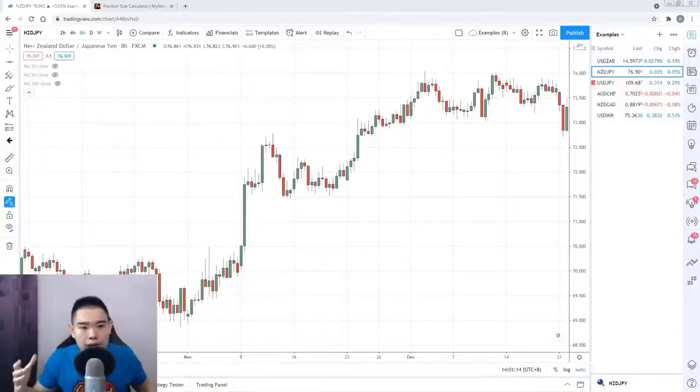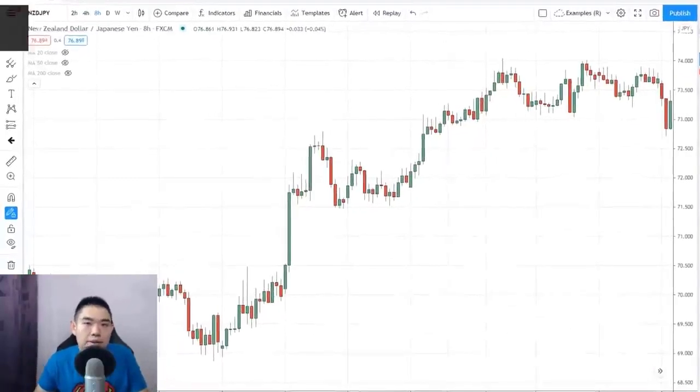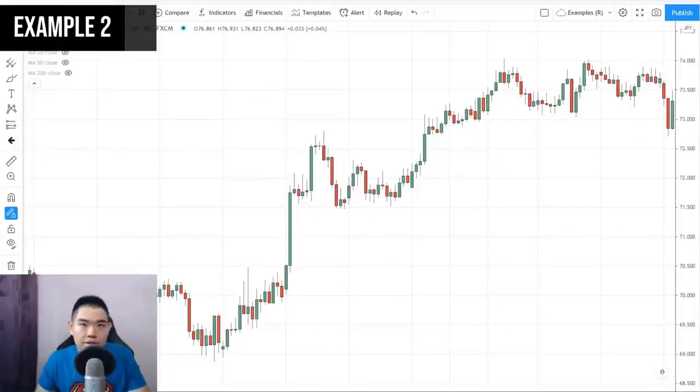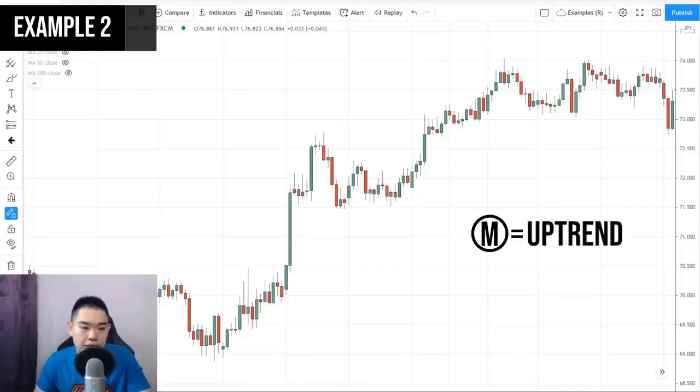Okay, so now moving on, let's look at another trading example, using the market structure, area of value, and candlestick patterns that you've just learned, and use it to help you make a trading decision to know whether to buy or sell. So again, let's revisit what we have learned. Number one, ask ourselves, what is the market structure of this currency pair? This currency pair is New Zealand dollar against yen on the 8-hour time frame. As you can see, this market structure is in an uptrend, with price forming a series of higher highs and higher lows. Here, higher low, higher low, higher high, higher high.